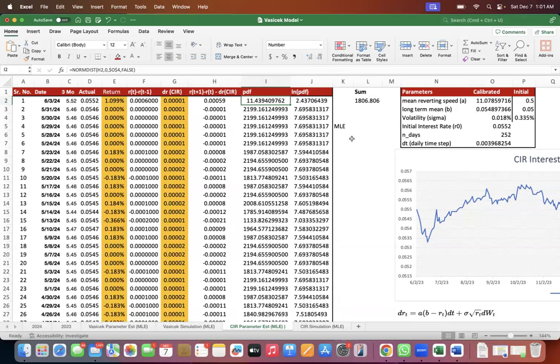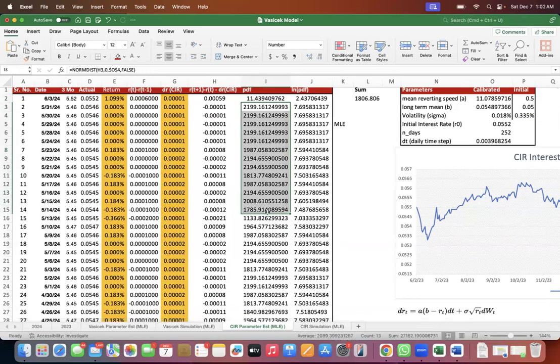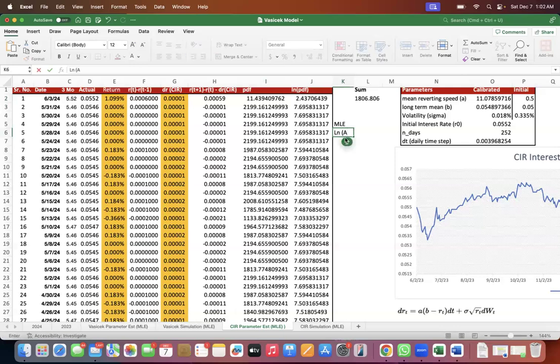In the MLE method, we actually multiply the probabilities, this multiplied by this, multiplied by this, and so on. But these are already 4-digit decimals, and if we multiply them, it will become such a large number. But the beautiful thing about log is what? Log of a times b times c is log of a plus log of b plus log of c. That's the beautiful mathematical property, right?